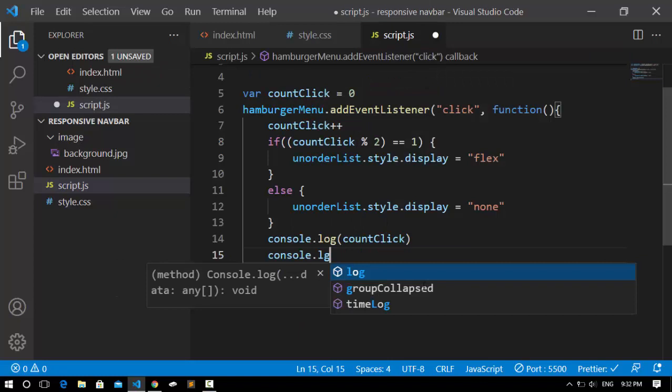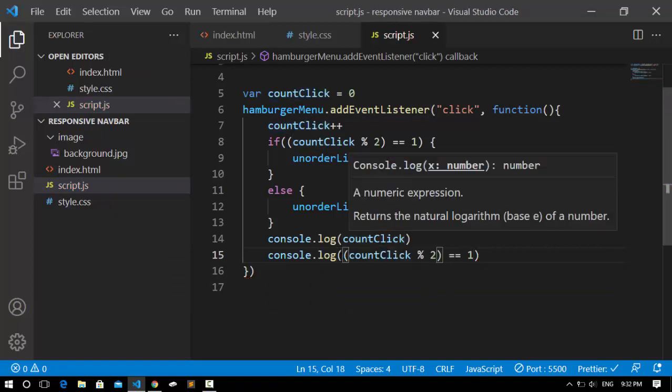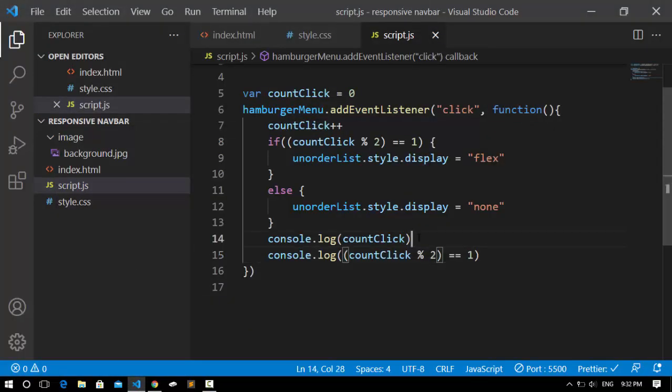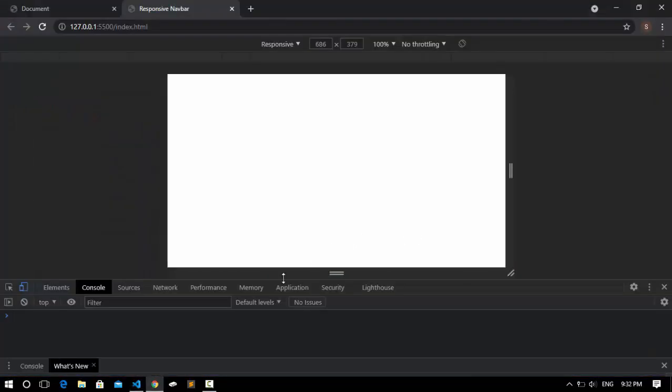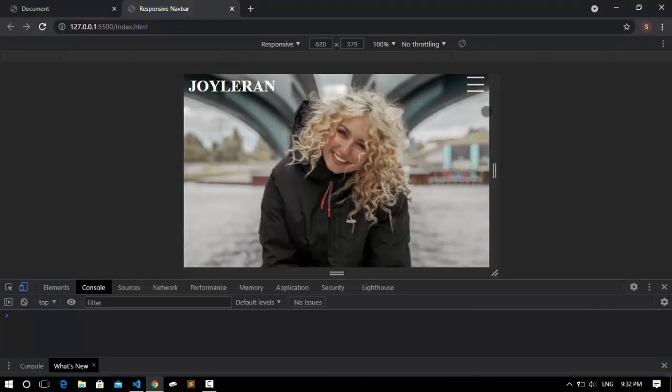So I'm going to say console.log and paste it down here. So here I have to pass another one. So now if I click on, I'm going to get rid of this, comment it out. So now I click on, you guys see that we get true and false, true and false.